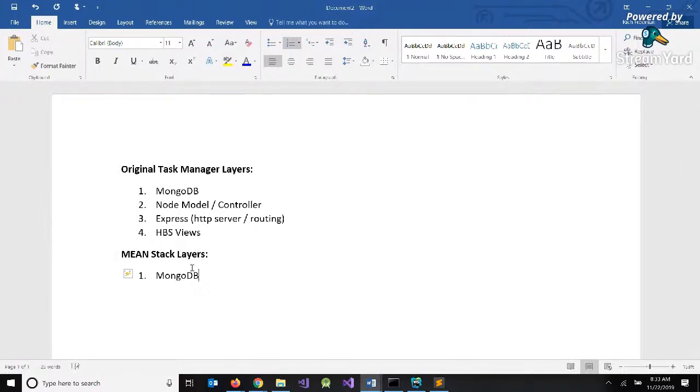We still have Mongo. But this time our controller is simply going to be a JSON API. So all the controller is going to do is send and receive JSON. There's not going to be any calls to the front end like we have res.render statements in our original controller.